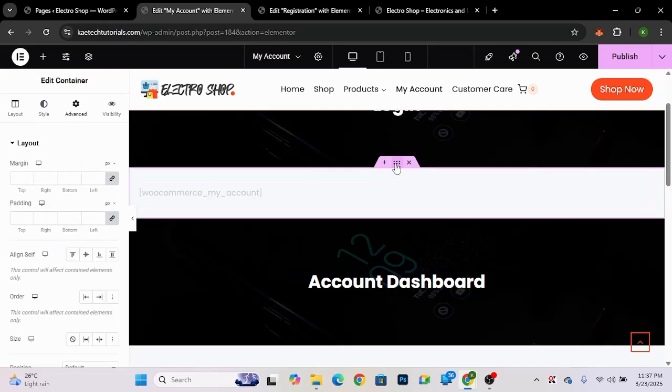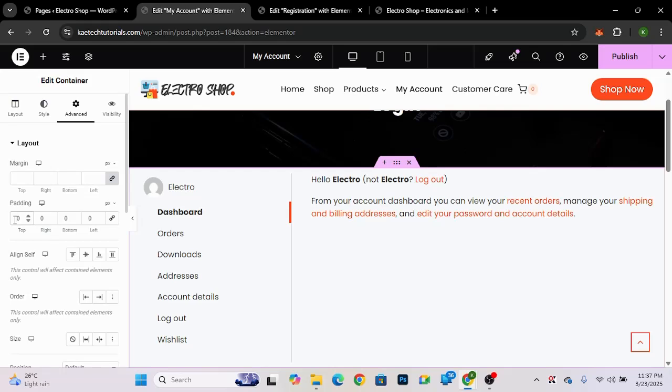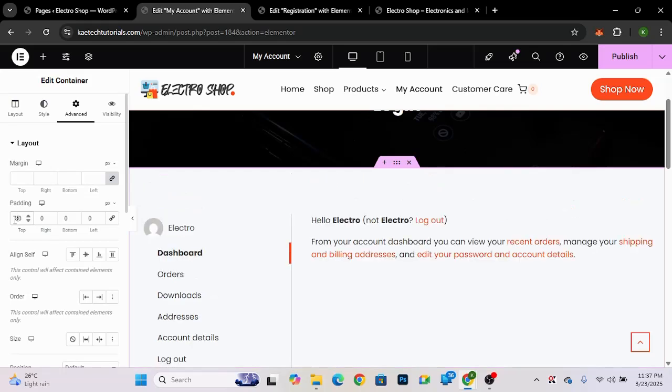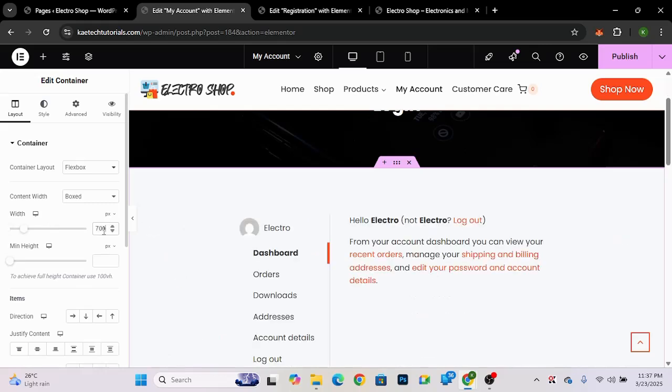Now what we're going to do is click on this one, and then we'll give it a top and bottom padding. So we're going to give a top padding of 80, a bottom padding of also 80, and then we go to layout over here. Then over here, I'm going to give it 700.